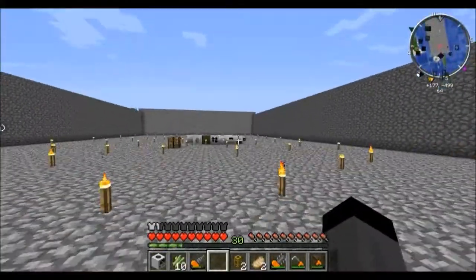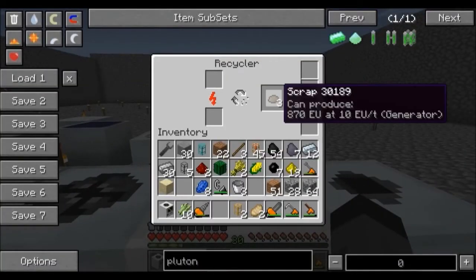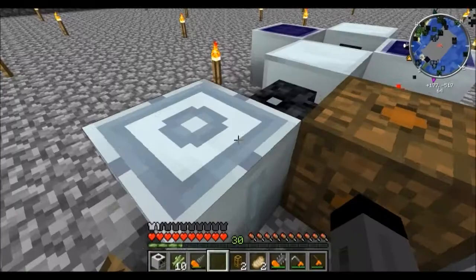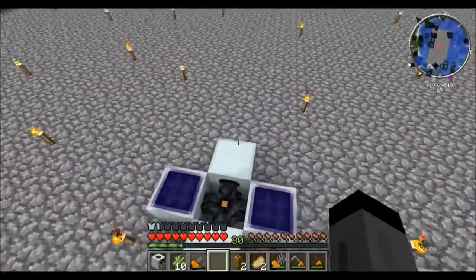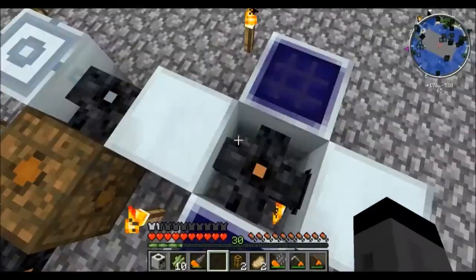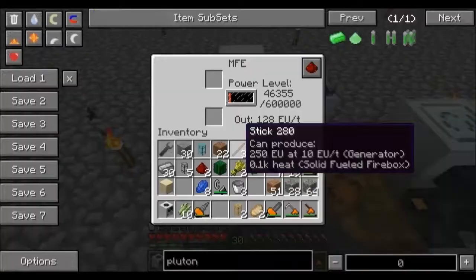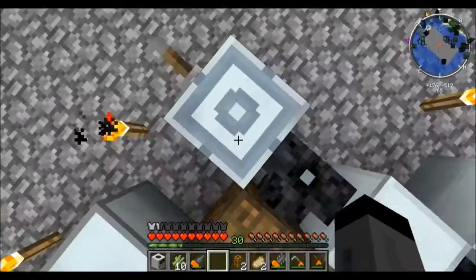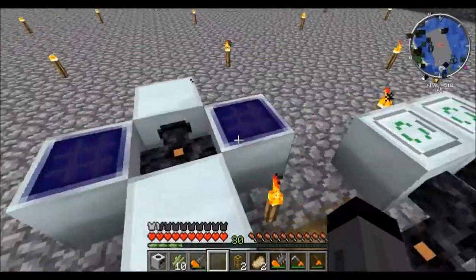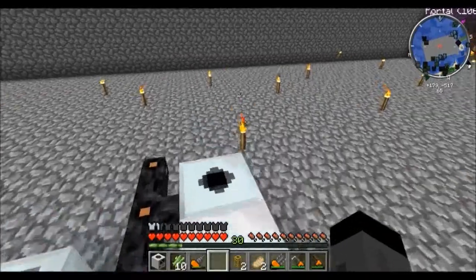So let me see how much these recyclers have got. Oh wow, actually that was not very much at all. But this will probably get me around one. But yeah, I'm gonna put a lot more in this generator. As you can see, it takes EU very rapidly from the MFE, so you need a lot of EU management to do this thing.